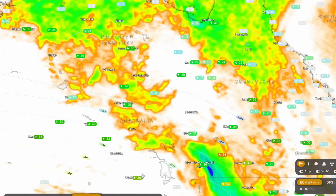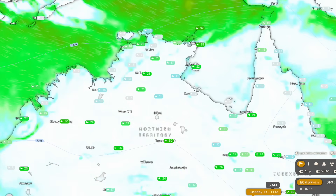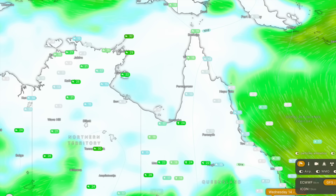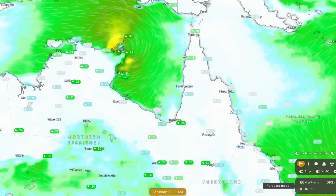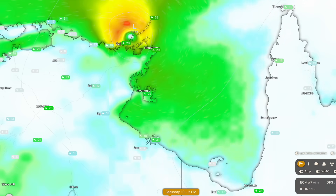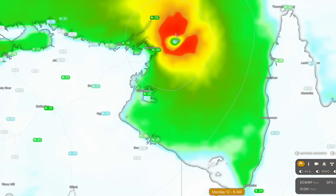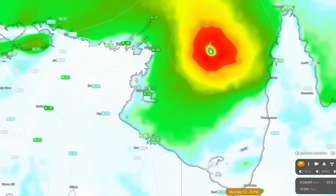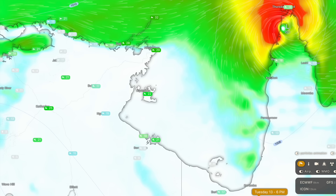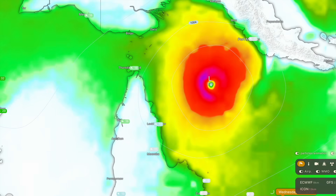Back up to the northern parts of Australia — we're going to jump up to the Gulf of Carpentaria and see what's in store for around seven or eight days' time, early next week. The ECMWF has nothing, and the GFS doesn't have anything either. But the Access model is the one showing a tropical low forming by around Saturday, around Roebourne, then moving really erratically before heading towards the Gulf of Carpentaria, where it looks like it intensifies quite significantly. There's a lot of fuel up there for this tropical cyclone to become very strong before making landfall on the Cape York Peninsula — probably a Category 2 strength tropical cyclone — before moving back into the Coral Sea and becoming what looks to be a very strong, significant tropical cyclone, maybe a Category 3 severe tropical cyclone with peak wind gusts approaching 170 kilometres an hour.